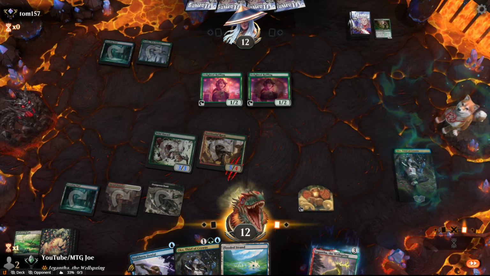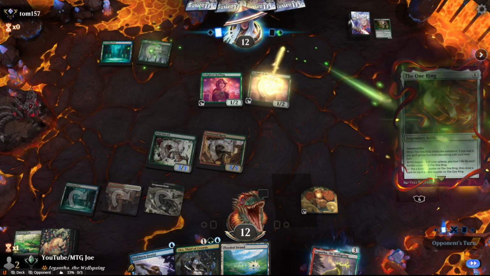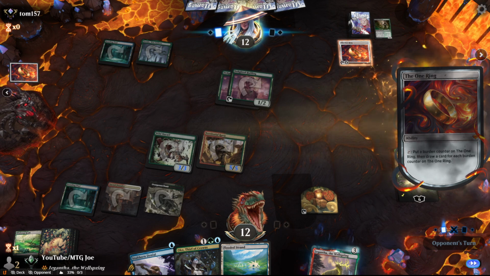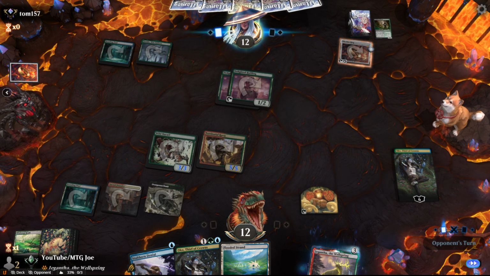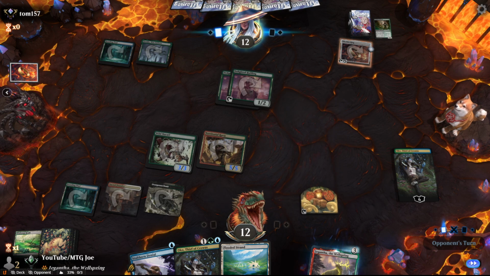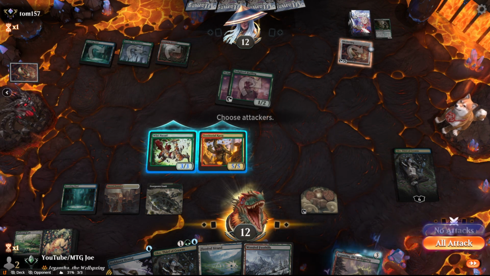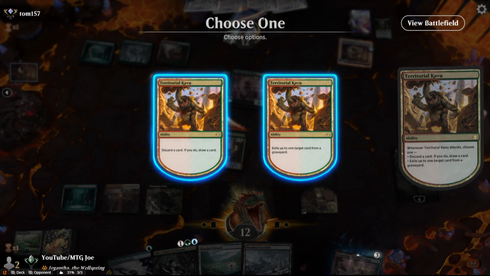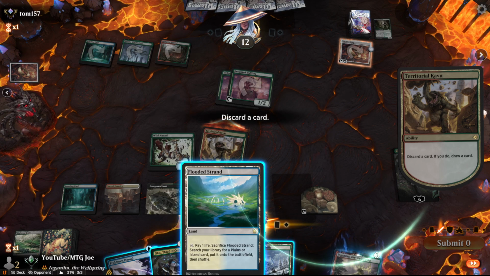Make a food here. So getting Oko out first is going to help. We can start pressuring them. I can elk their One Ring. I'm going to attack to loot this away. Just get some better value going.